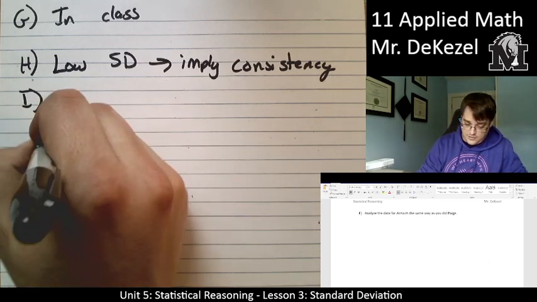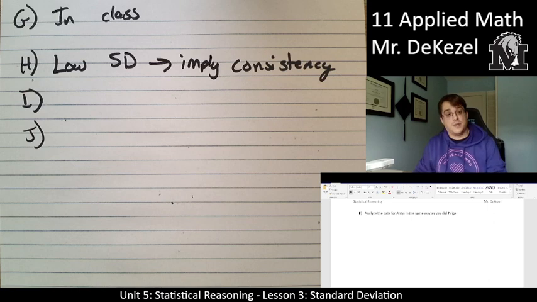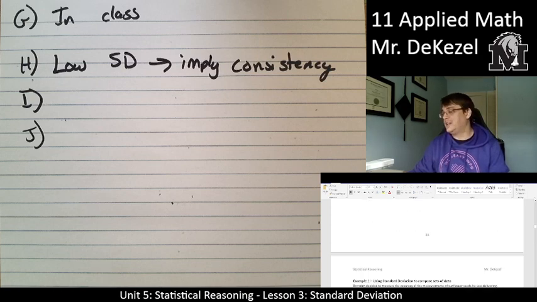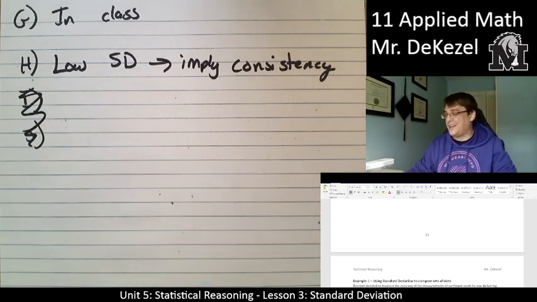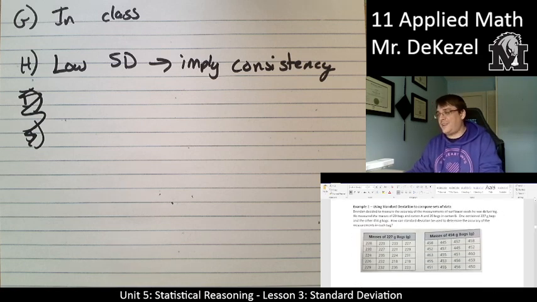And then question J asks us to explain the equation that you see right here. It is not in your notes. Okay, there is no question G. I've made some changes since I've done my own, so please forgive me. There is none of these. We don't need to worry about that. If you're confused, you're not alone. All right.